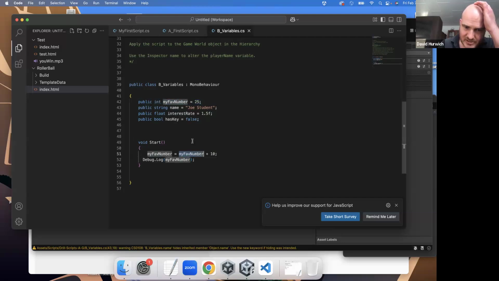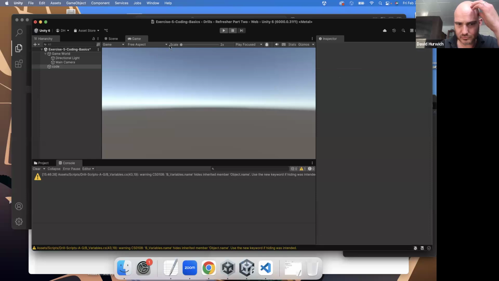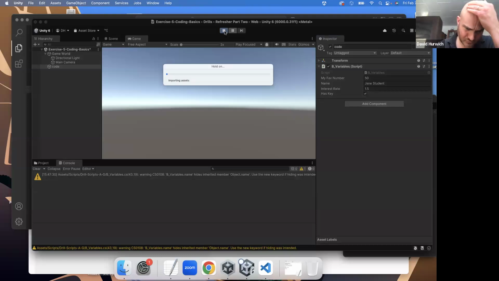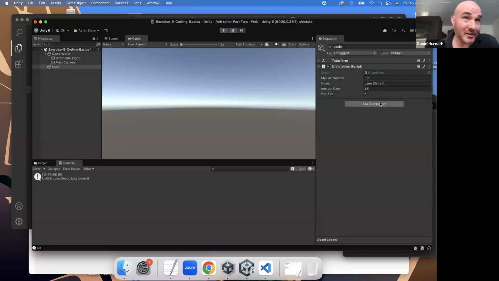Variable substitute, this plus 10 equals 35. That's the new value. And then that value should be shown in the console. So I'm going to hit play. It was actually set to 50, but if you do the math, 50 plus 10 is 60, and that's what happened there.